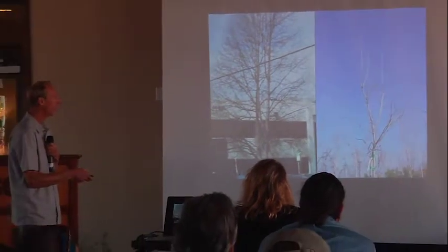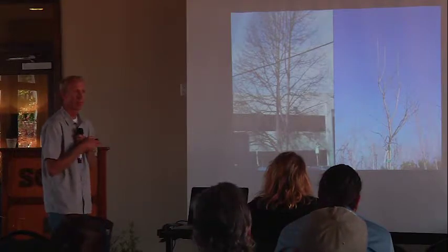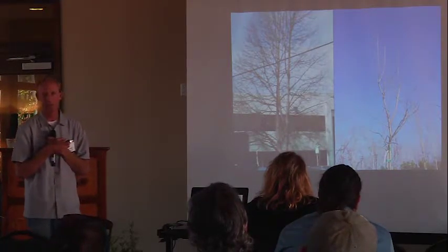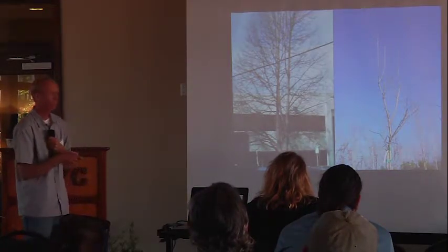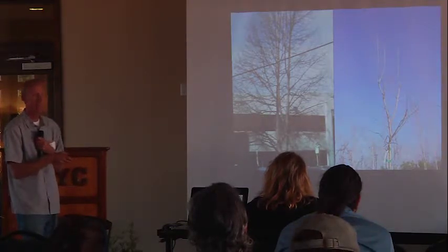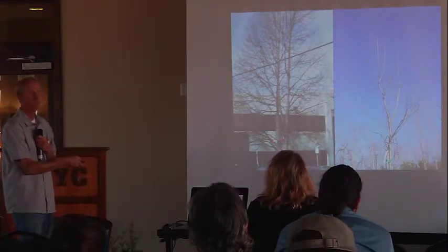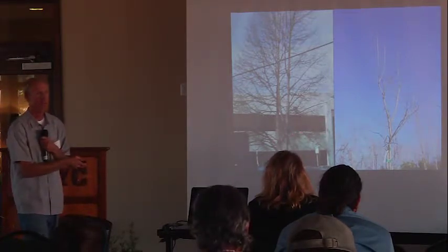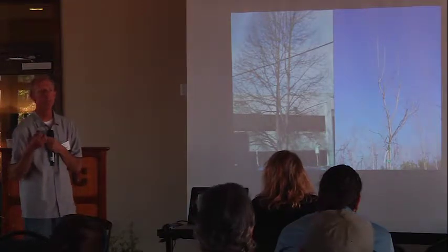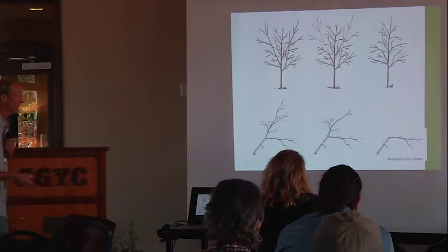The important thing is this turns into this before your eyes very slowly. So that's really the key: a codominant branch left unchecked at 7 feet is very hard to deal with in year 15. And ideally you specify something with a good strong central leader so that you don't have that happen.